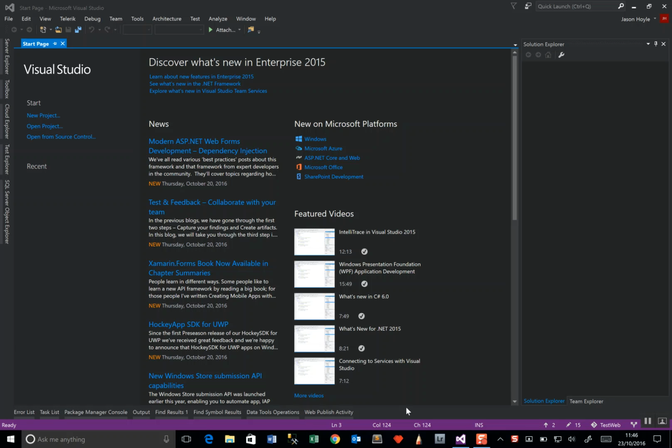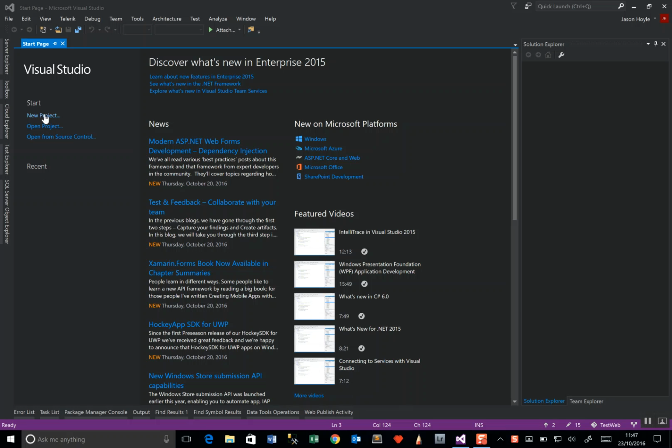Hi everyone. What I'm going to do today is a short video showing you how to set up a .NET Core web application in such a way that it's going to let you serve up static files. You might want to do this, for instance, if you were going to create a single page application or something like that. You should obviously read the documentation, but I found that lots of people seem to be quite confused about how to do this. So we're just going to do something real simple.